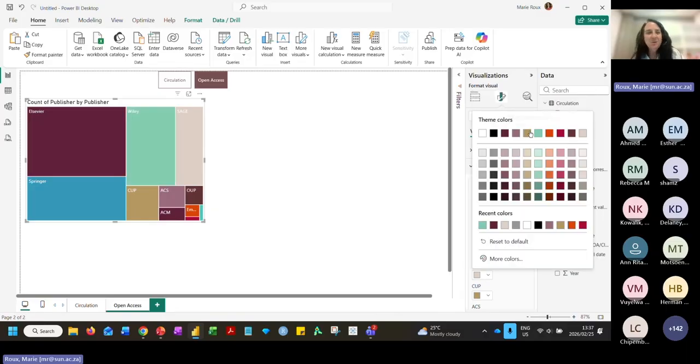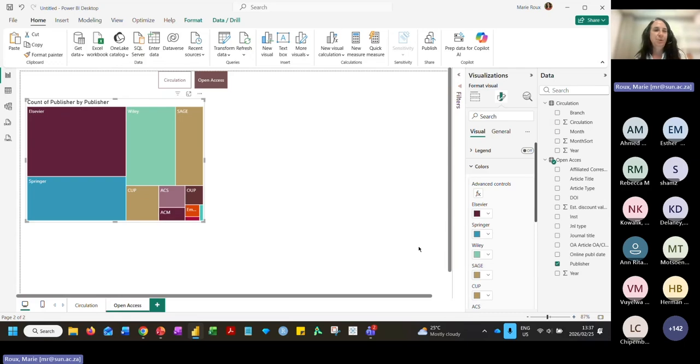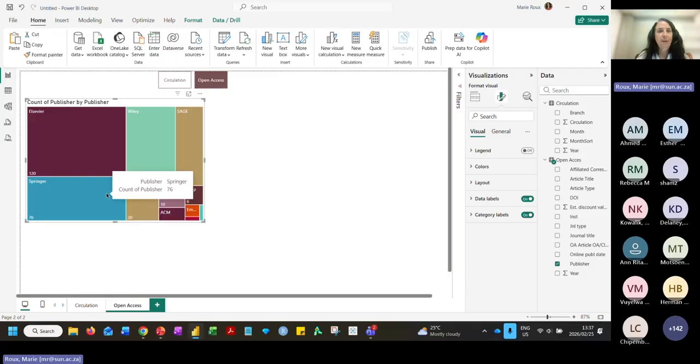So this is how you can customize exactly what you want to do with the colors. And in this case, we also need the data labels. If I click data labels, the number will also appear on the tree map. So this is now the number of articles published open access by publisher.